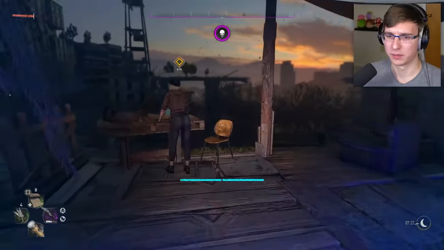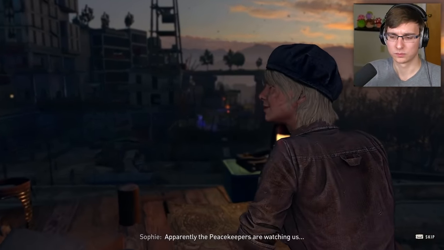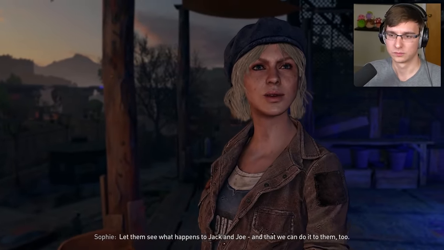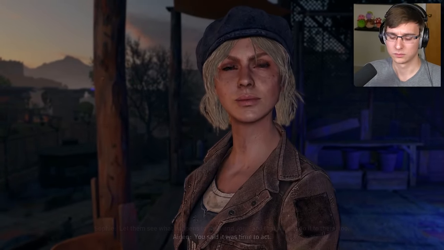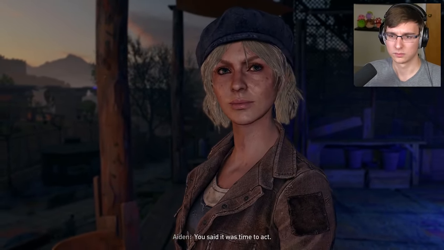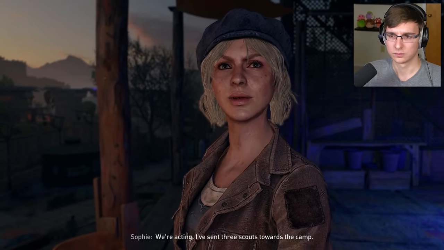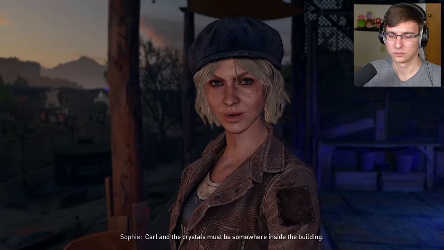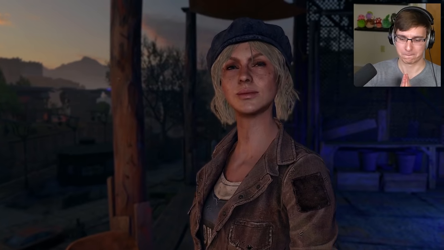All right, what's going on up here? Apparently the peacekeepers are watching us. Let them see what happens to Jack and Joe, and that we can do it to them too. Well, you said it was time to act. We're acting. I sent 3 scouts towards the camp. Carl and the crystals must be somewhere inside the building. Okay.